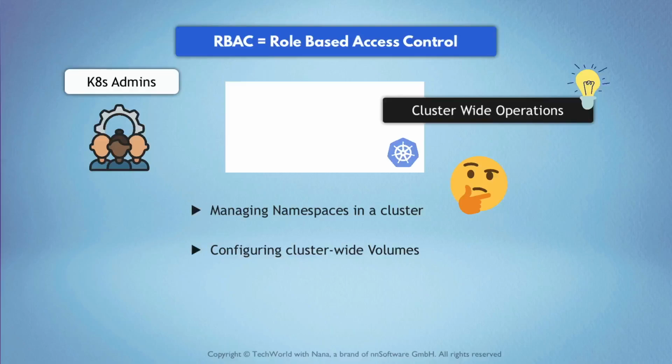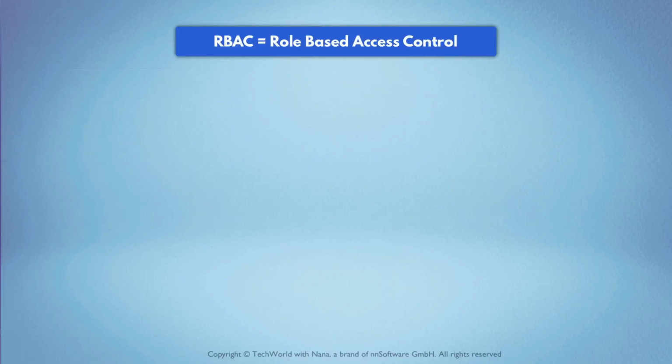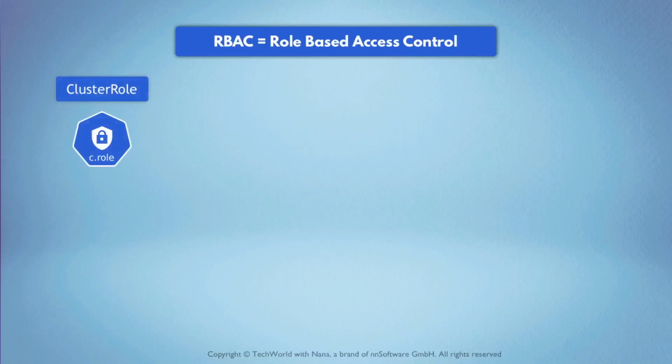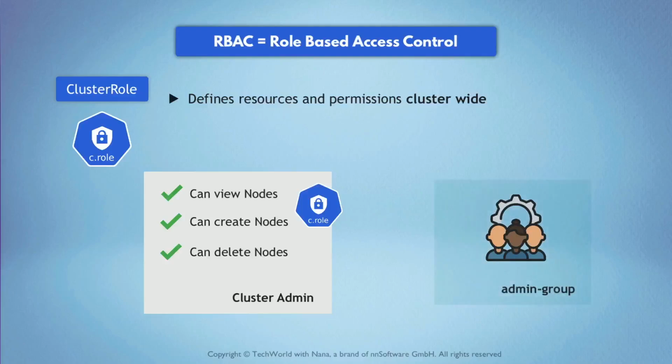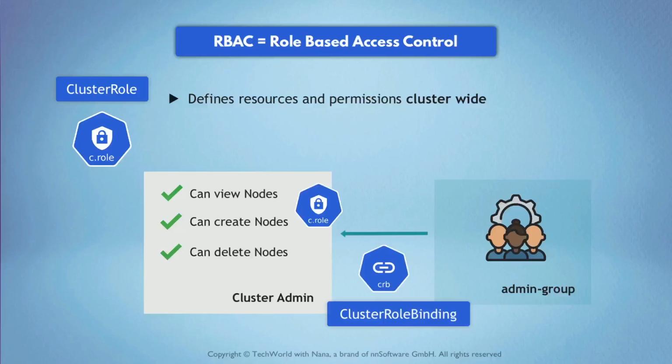Well, for that, we have another component from RBAC, which is cluster role. Cluster role defines what resources have what permissions, but cluster-wide instead of limited to a specific namespace. So for the admins, we would create a cluster role, an admin group, and then attach the cluster role to the admin group using a cluster role binding.